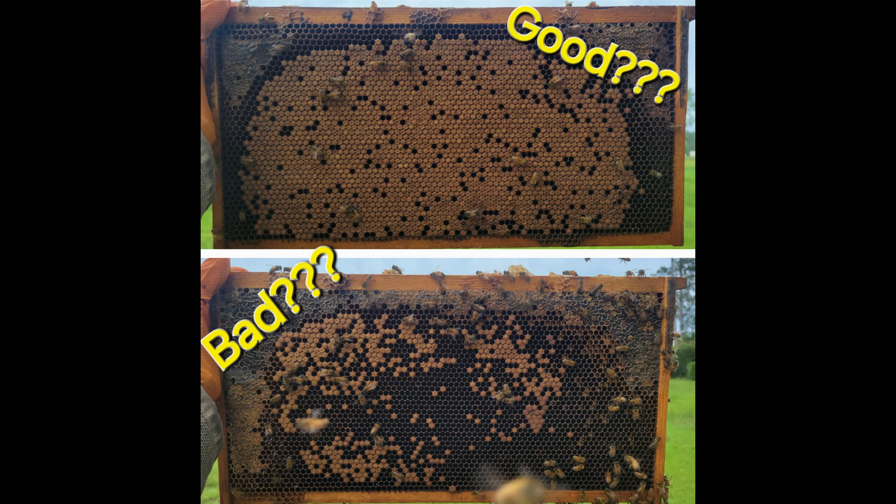They took queens that had a so-called bad brood pattern and exchanged them with a queen from another hive that had a so-called good brood pattern. They established a metric for what they consider good and poor patterns in the brood. What was really interesting is that queens with a good pattern and queens with a bad pattern were almost completely indistinguishable in terms of sperm counts, sperm viability, and body size or weight. The bad queens weren't particularly smaller than the queens laying better. When they dissected the queens they still had about the same amount of sperm stored. The study also tested for bacterial and viral diseases like deformed wing virus or Nosema, and all the bacterial and viral levels in a good hive and a bad hive were identical.